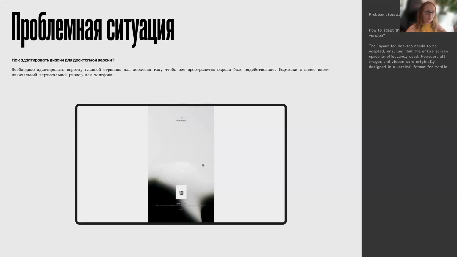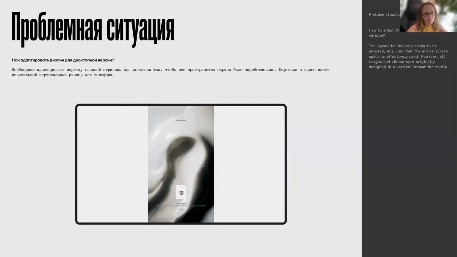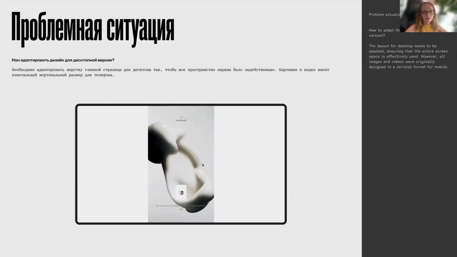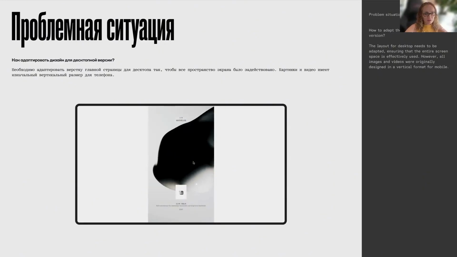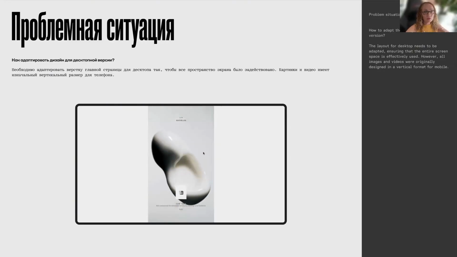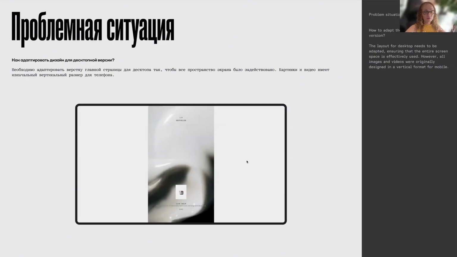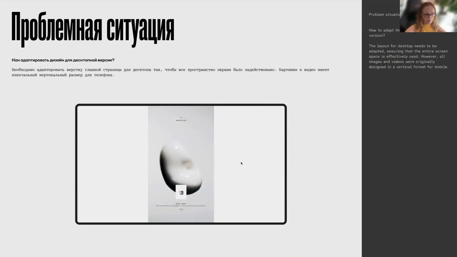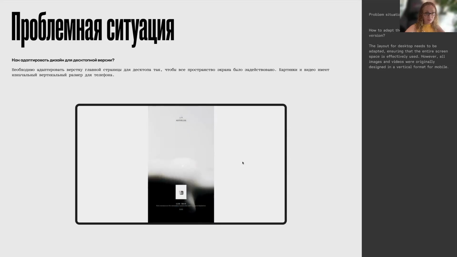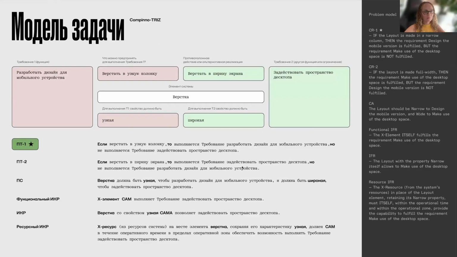If I do that, my picture will look bigger, so I want it to be of high quality to work for such a big screen, which is almost impossible for a website like that. The second thing is also important. If it loses its composition, it will just be cut down if I just zoom the picture in. To address the problem, I used trees and it helped me a lot. I just want to show you how it worked for me. I used Campino trees to address the problem that I had.